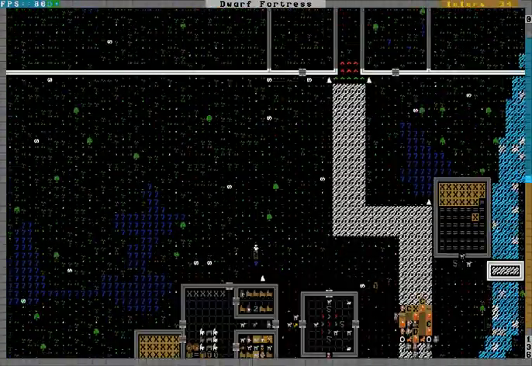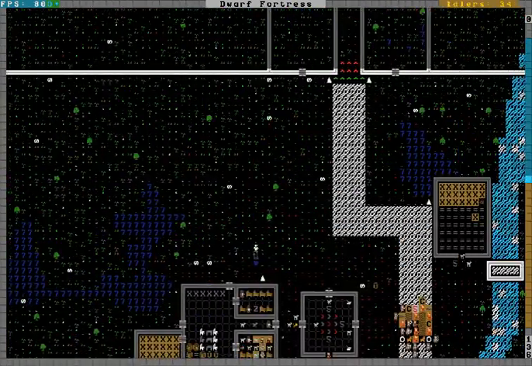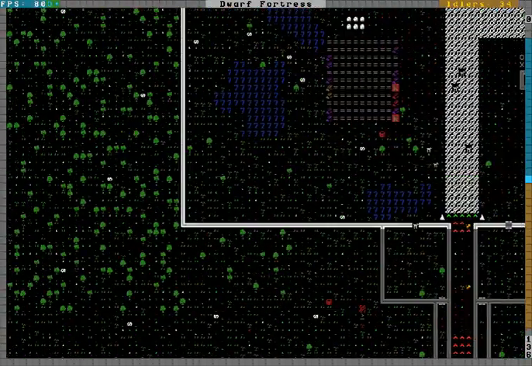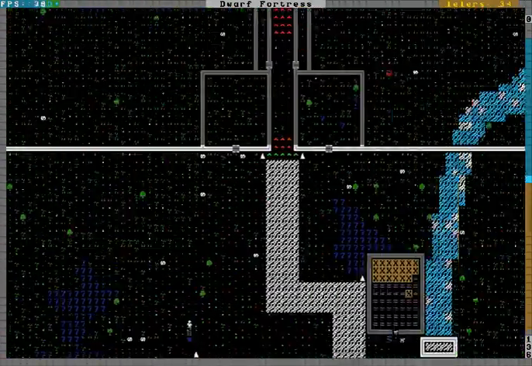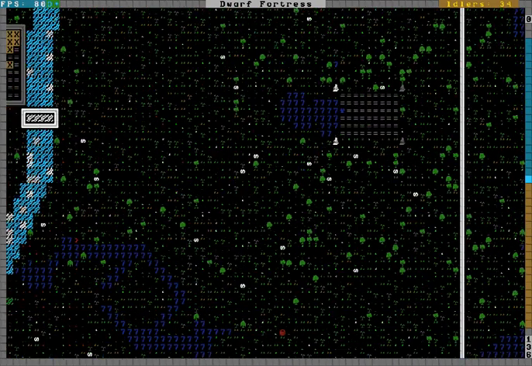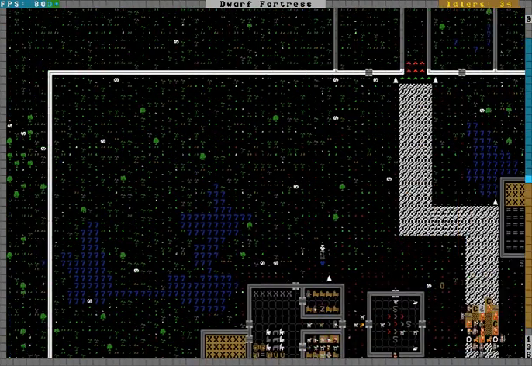The whole entry point right here has a wall around it in a huge area. I was pretty perplexed about being able to gather wood while I'm under siege. So this huge area here has enough room for trees to grow, and I can send my woodcutters out in a safe environment.